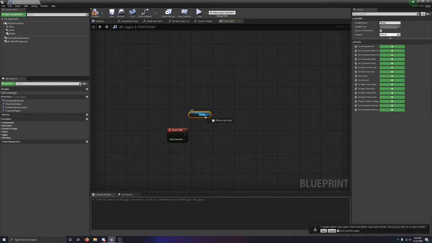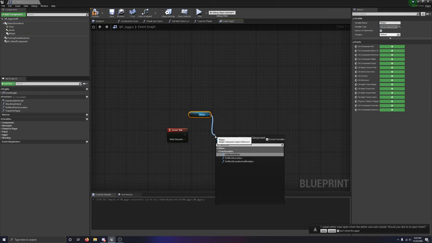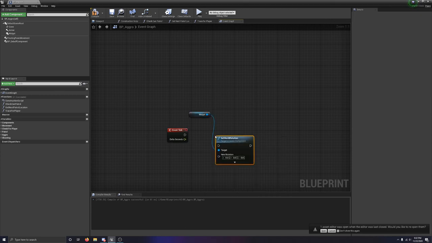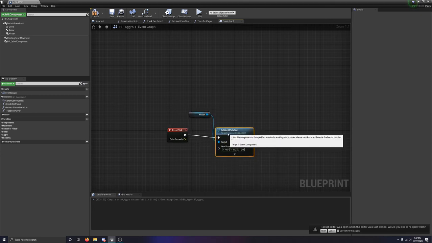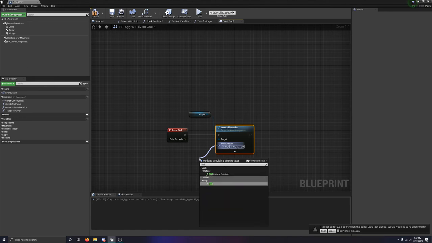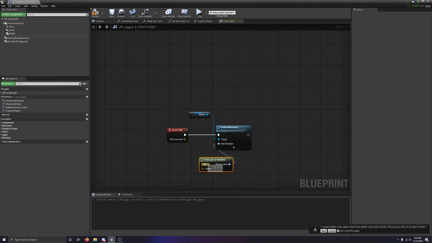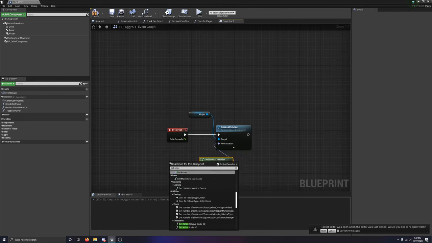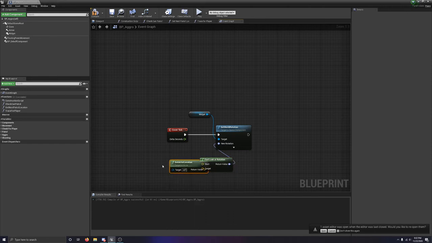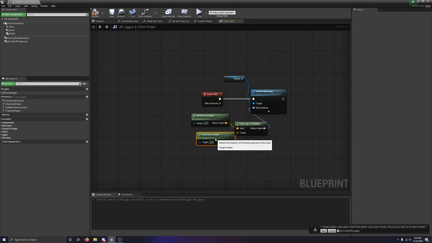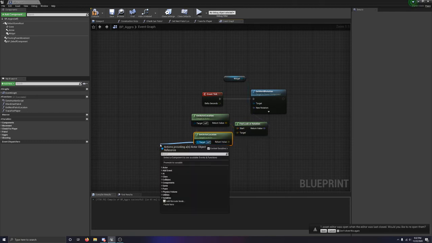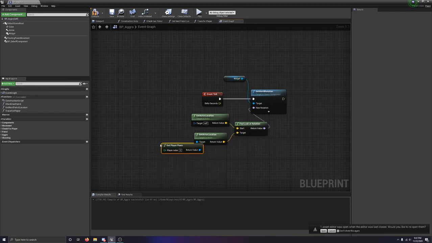We're going to take our widget, we're going to set world location, set world rotation, and then from our rotation we're going to do find look at rotation. Starting point is going to be get actor location, and ending point is going to be the actor location of the player. So we're going to copy this, paste it, and then we're going to change its target to be get player pawn.